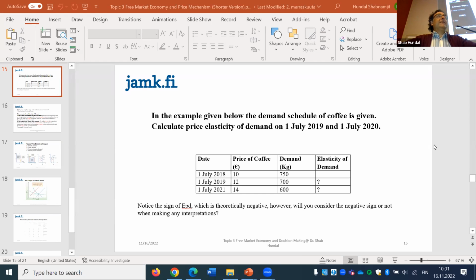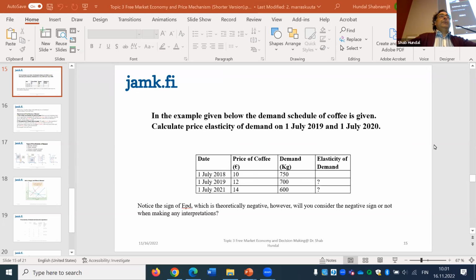Always name the variable which is the cause, and then name the variable which is the effect. So we assume that the demand is a dependent variable and price is an independent variable. So we assume that the price changes have an impact on the demand, quantity demanded. So always say there is an inverse relationship between price and demand, never say demand and price. And then as a disclaimer, also say ceteris paribus, which means other things being equal.